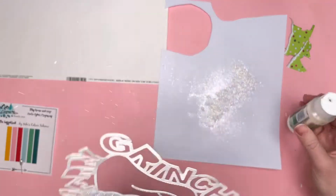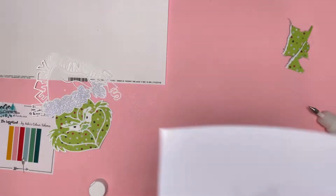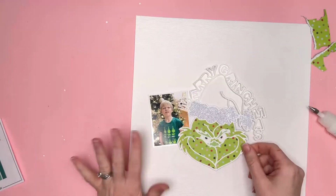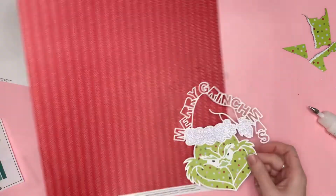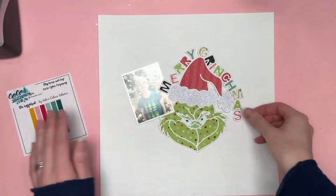So you can see that that's what I've just done there, and that's why I wanted to show you, but I couldn't get onto that bit until I'd done the rest of the face and everything else. So now I'm going to do his hat. I'm going to do that off camera, and the letters as well, so that you're not too bored. There you go, all done, just like magic.